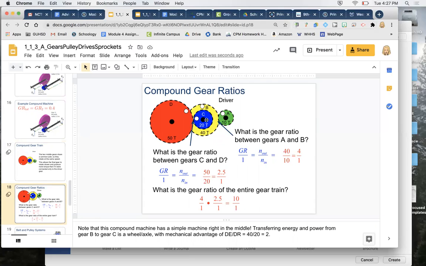In this one, you do have to go through and calculate the ratios. So I would take my 20 over 50 because again, in this one, I'm gonna assume that my driver is actually, oh wait, what are they doing here? Are they doing the driver between A and B? Yeah. Oh wait, A and B. Okay, so they're doing it that way. So this one actually, the driver is A.